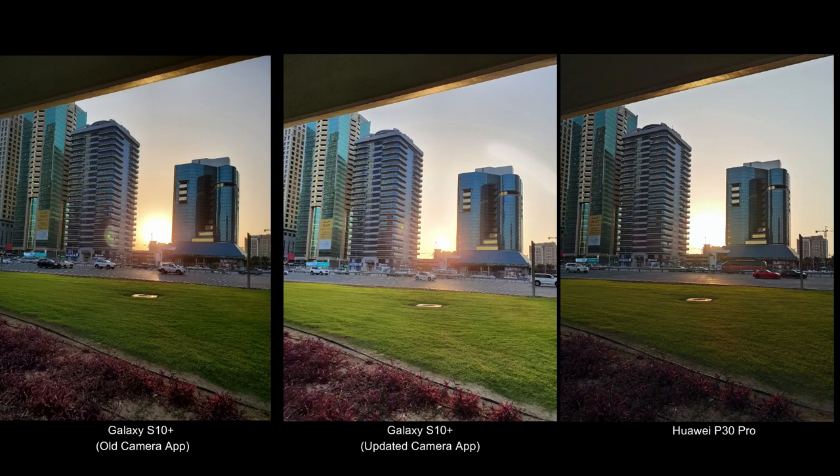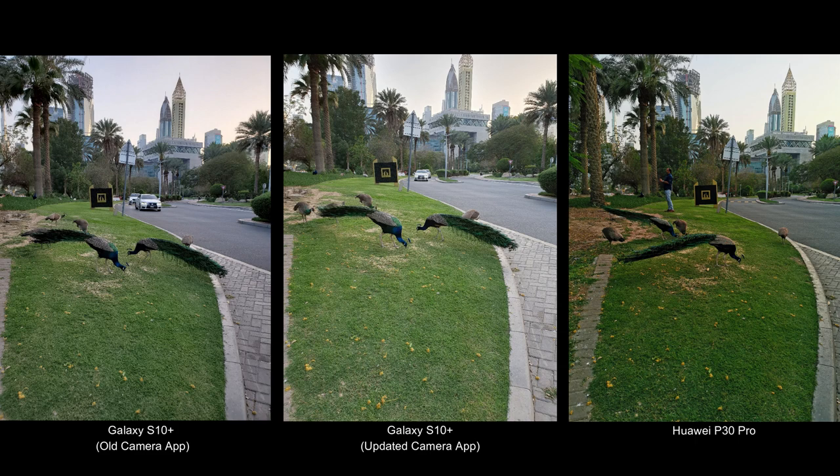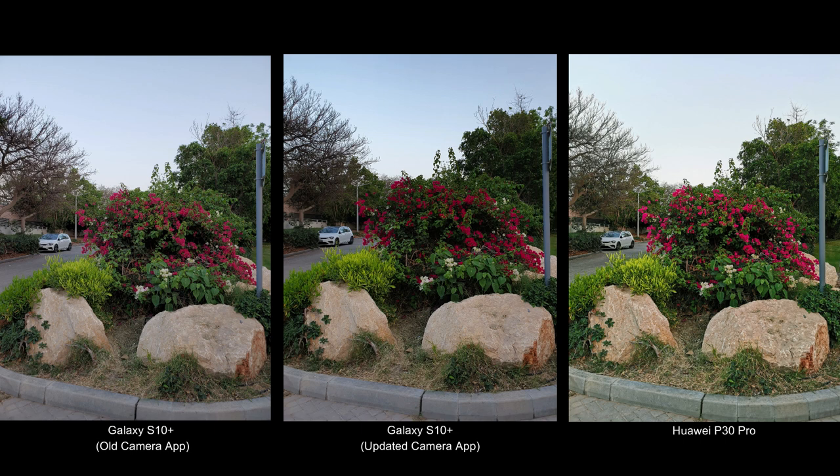I started off right in the evening when the sun was about to set. I could see the difference between the S10 Plus with the camera update and the one without. The images were slightly brighter on the updated one, handling exposure and noise pretty well — barring some scenes where they looked slightly overexposed. In some cases it was actually ahead of the Huawei P30 Pro, where the detail of plants in the greenery was much better laid out.